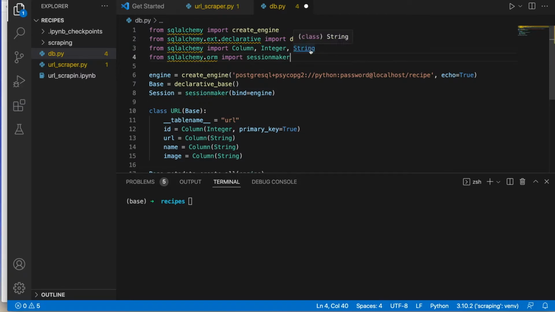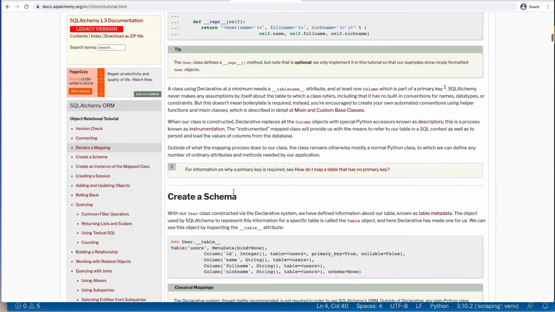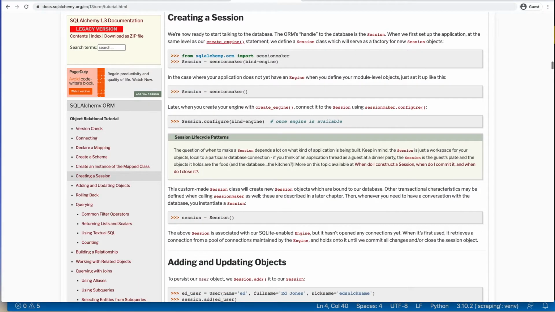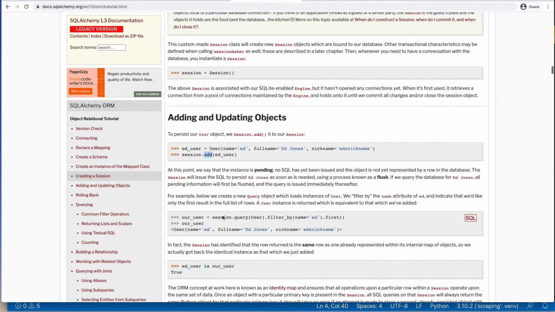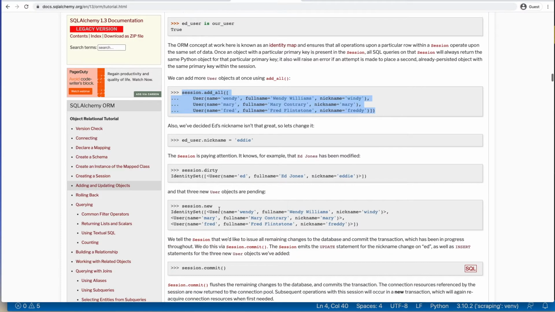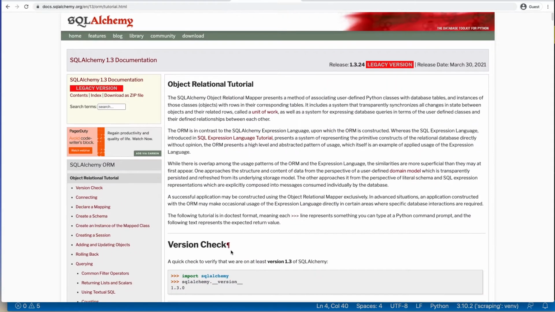So I kind of had to go through the documentation. Here it is. So we had the engine, so we did bind automatically, and then session equals session, and then this is what we're going to be doing. You just do that and add, but we're actually going to be doing add all because we're doing a lot, and then session.commit. So this little tutorial kind of has it all for what we're doing.